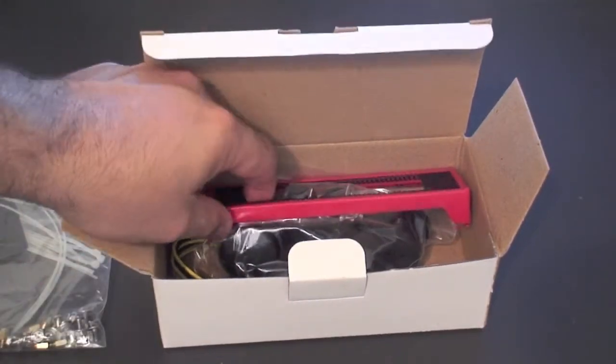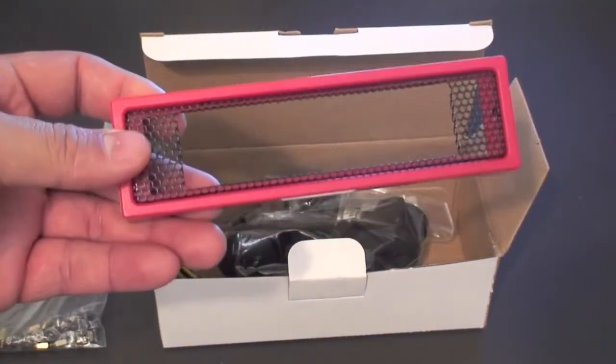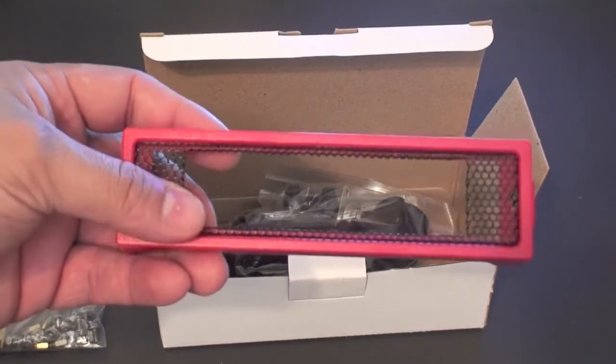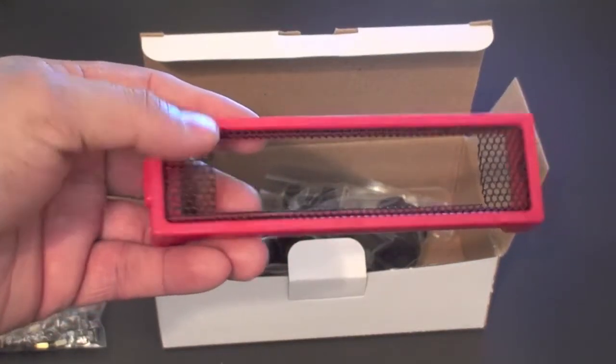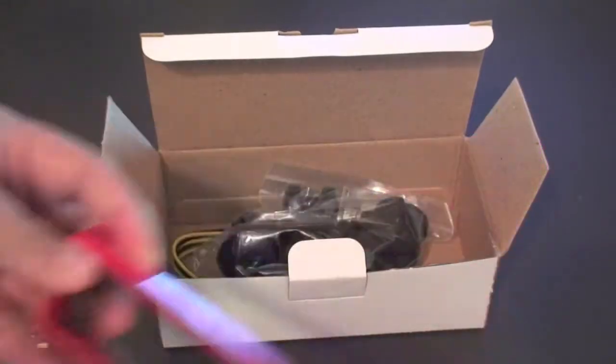You're also going to find in here a shield, and this is a 5.25 to 3.5 device shield. Well, actually, it lets you adapt it to put small FD drives, like for example a floppy drive, or if you're going to put one of those media card readers. Sometimes they all go in here, so it's nice it comes with this.